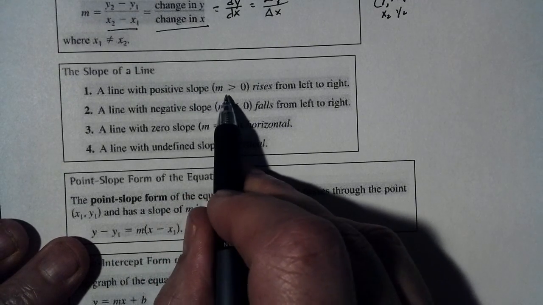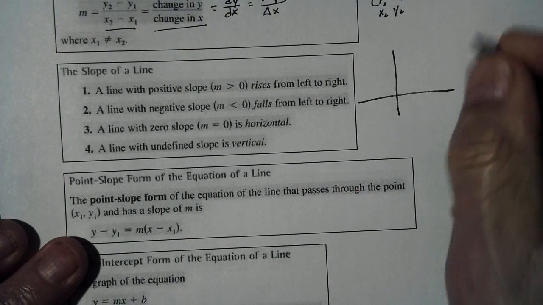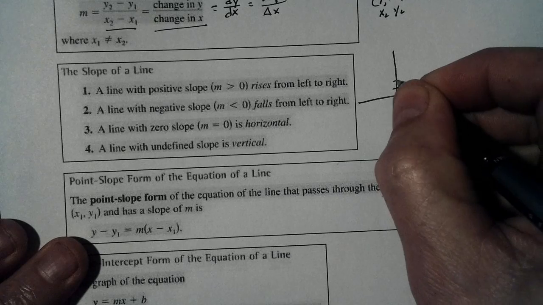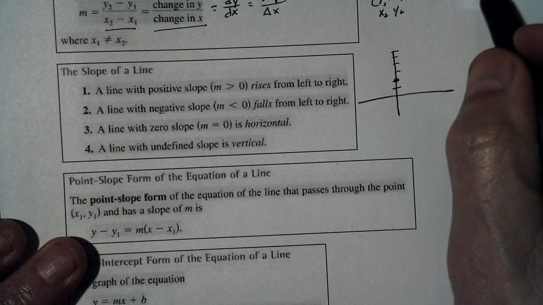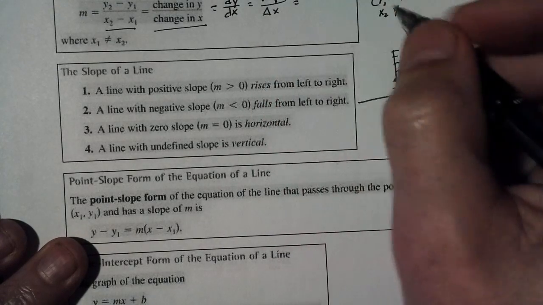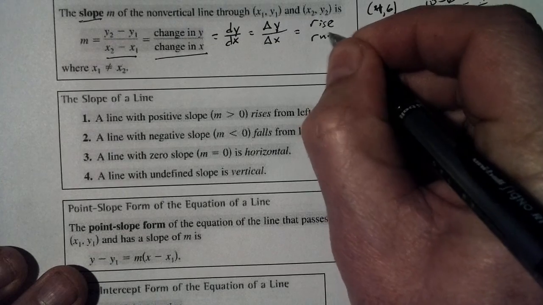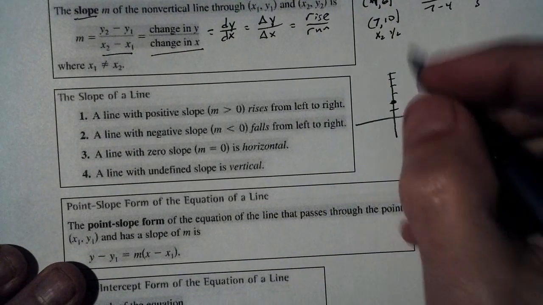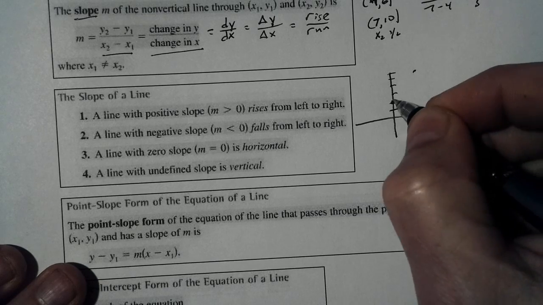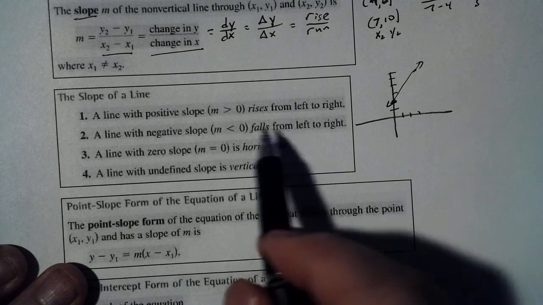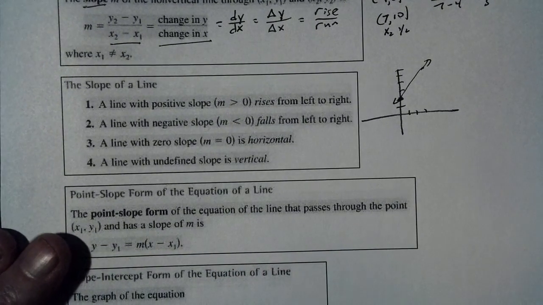The slope of a line is positive if the line rises from left to right. As we know, if the slope is positive 4/3, let's just say we start here. That would mean we rise 1, 2, 3, 4, the change of y. By the way, this we would also call rise over run. We rise 1, 2, 3, 4. We run 1, 2, 3. And that is considered a positive slope. It rises from the left to the right.